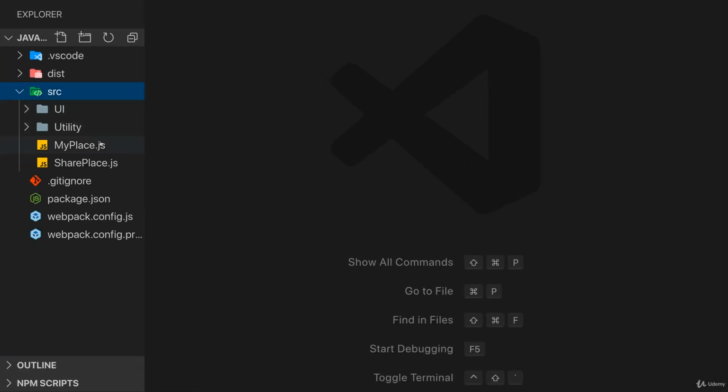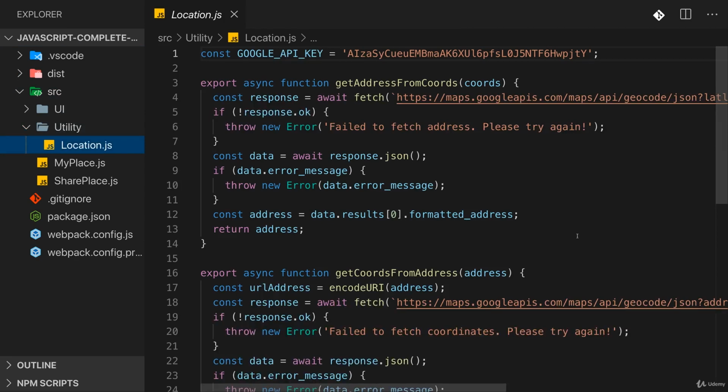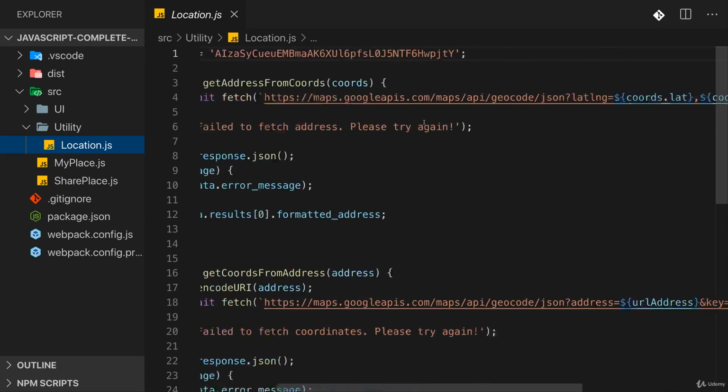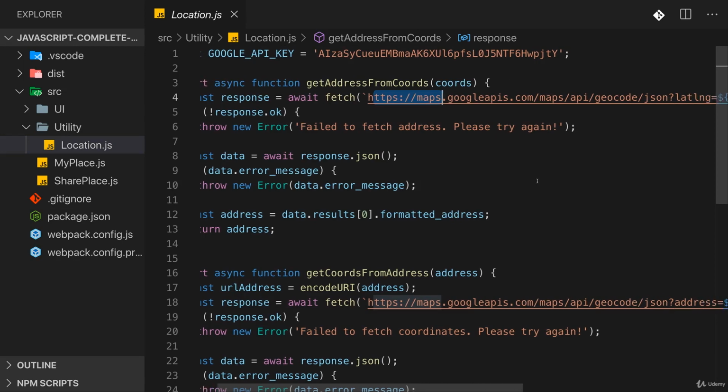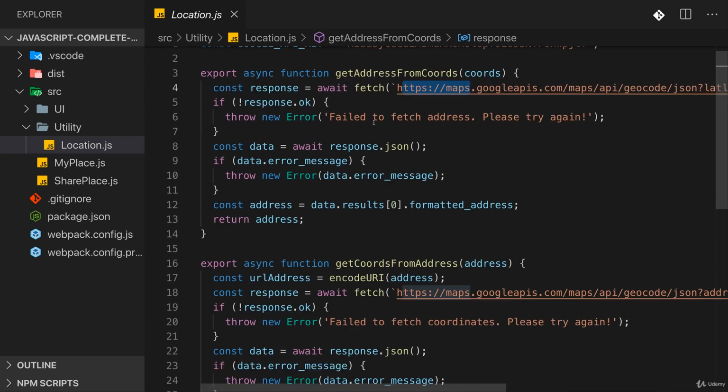Now, if you remember our practice app from earlier, what we did there, for example, is we got the location or the address or the coordinates for certain places on a map from Google's servers. We sent the request to Google's servers. Now, clearly what these servers sent us back was not HTML data, it was JSON data, which we parsed with this JSON method, if you remember.